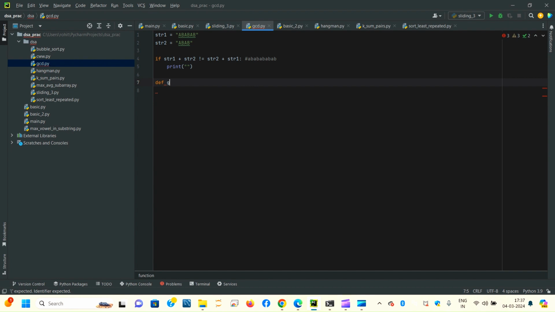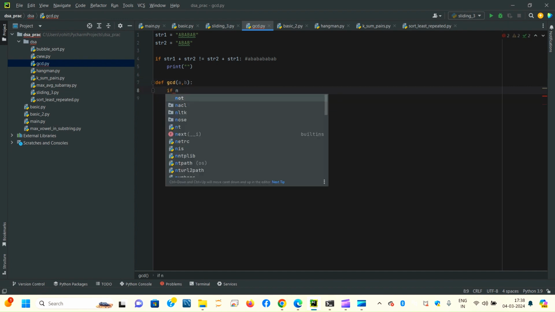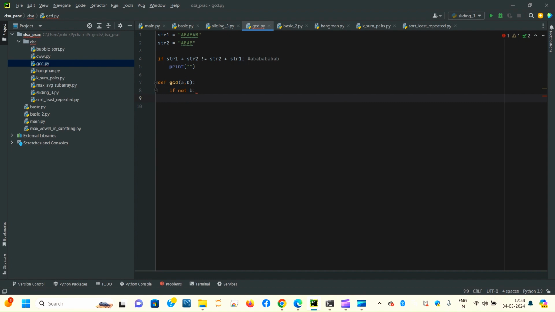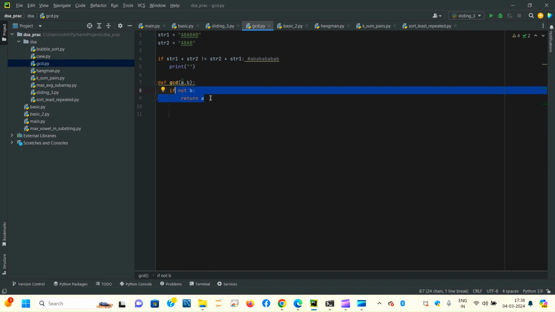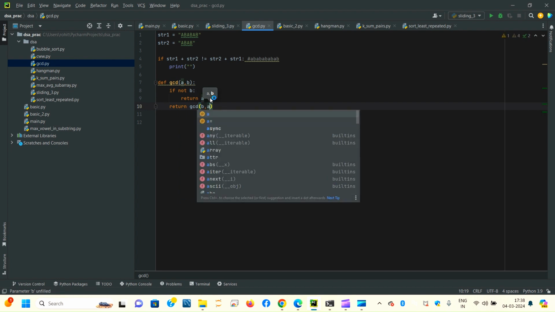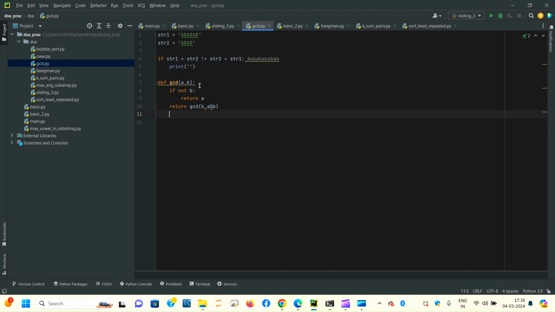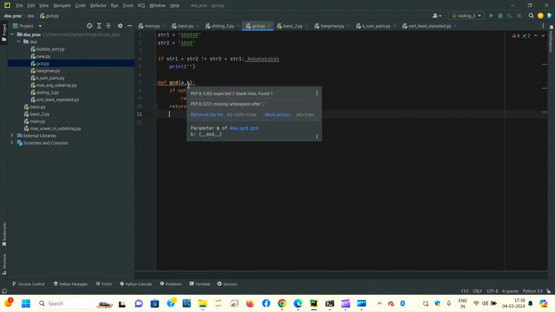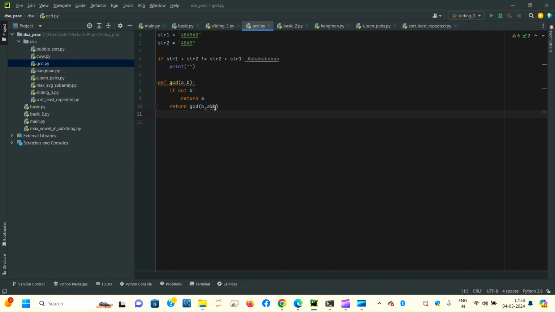So what's the next step? We'll define a function GCD, that is greatest common divisor, short for that. It will take two integers a and b, such that if b is 0, that is if not b, then return a. And the main functionality of this function is this much. At the end, we'll just return GCD of b and a mod b. That is, if b is not 0 at the start, we'll make it 0 by doing a mod b. If it is the greatest common divisor, then sure, we'll get a 0, and the value of a, which is now b, would get returned.